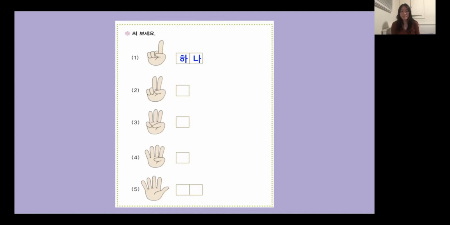Okay, pause the video to do it, but then since I can't wait till everyone's done, I'm just gonna show the answer. So we already got 하나, which is 1, and then 2 would be 둘, and then 3 would be 셋, and then 4 sounds very similar, but it's a 니은 instead of 시옷, so 넷, and then 5 would be 다섯. Okay. Make sure you guys write everything properly with no mistakes.